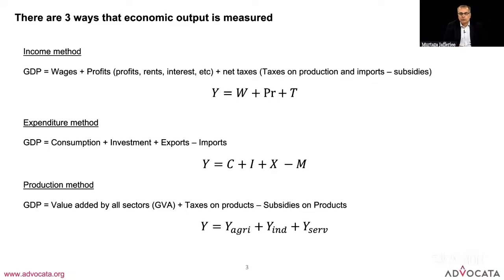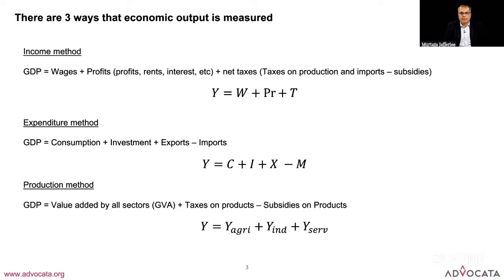So, most of you probably are familiar with the concept of GDP, and there are three methods. The gross domestic product, the word domestic, means what is produced within the confines of Sri Lanka. So there's an income method. And if you look at the income method, what it tries to say is that of the production that happens, the benefits of that, who does it go to?